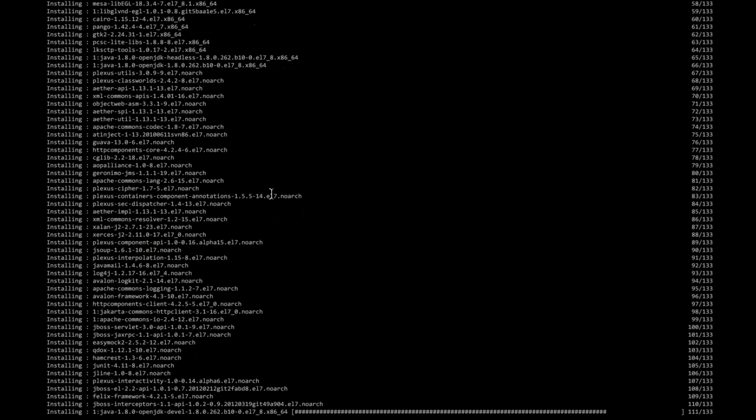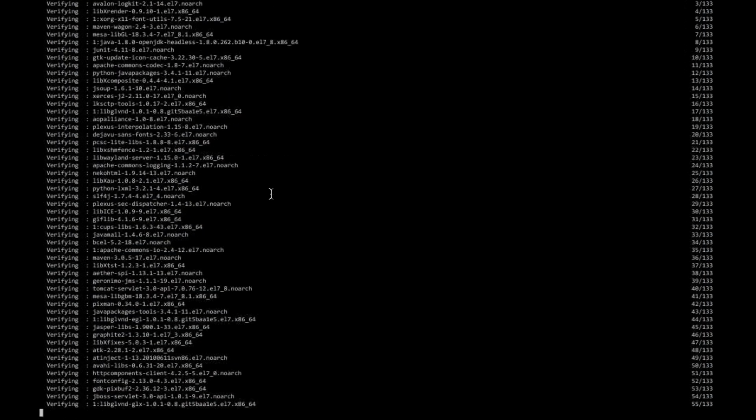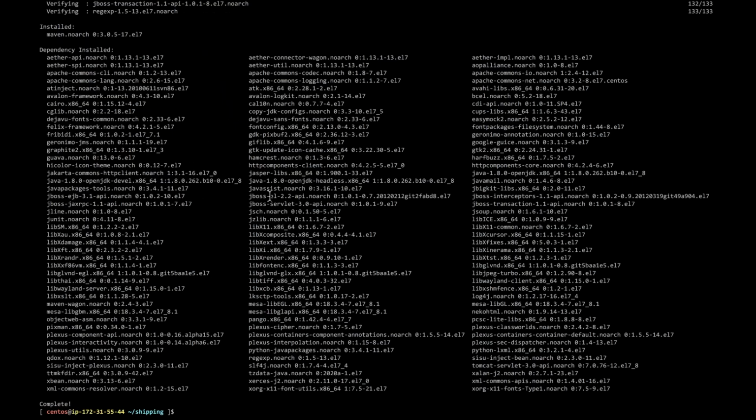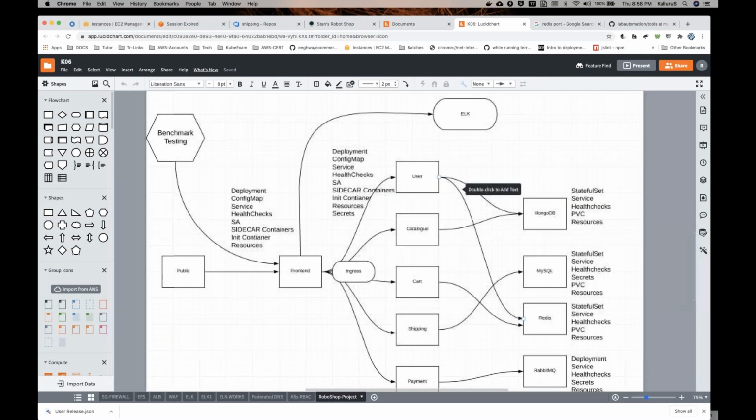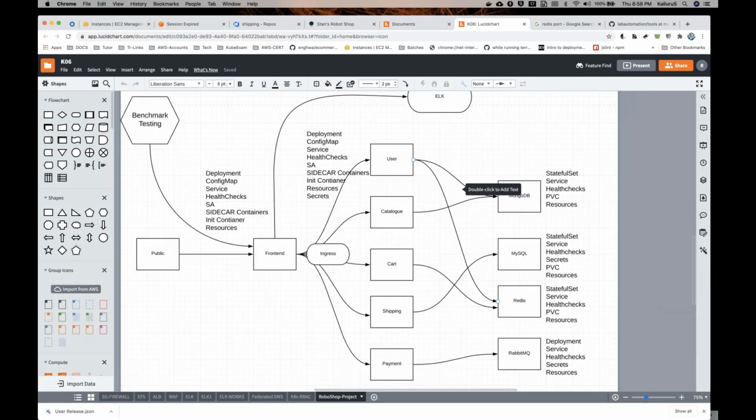Yes, Raghu, I have a big doubt here. We have drawn the high-level diagram, right? The services connectivity and all. I don't have any idea on the development side, so how will I get to know these service interfaces and all? Like this user has to communicate with MongoDB and Redis, and shipping has to check with MySQL. How will I get to know this information?